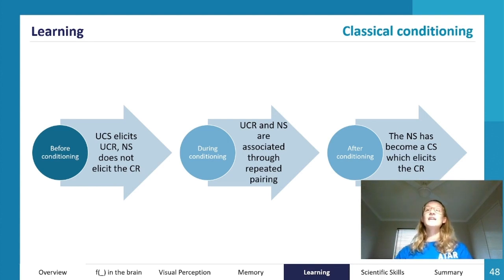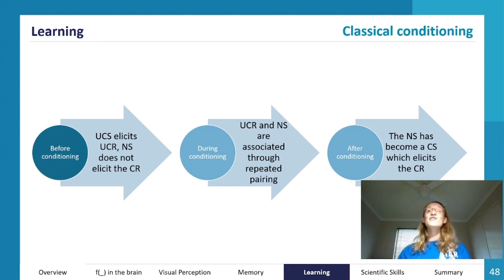So our first one is classical conditioning, which was actually first kind of coined by Ivan Pavlov. You may have heard of the famous experiment of Pavlov's dogs, where he actually classically conditioned a group of dogs to drool in response to when they heard a bell. Whereas the first time they heard a bell, it didn't make them drool, but by pairing the sound of a bell with the dog's food, which did make them drool, he eventually actually trained the dogs to drool just to the sound of a bell, which is quite a strange thought.